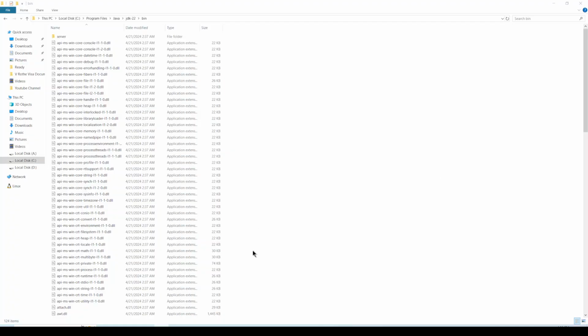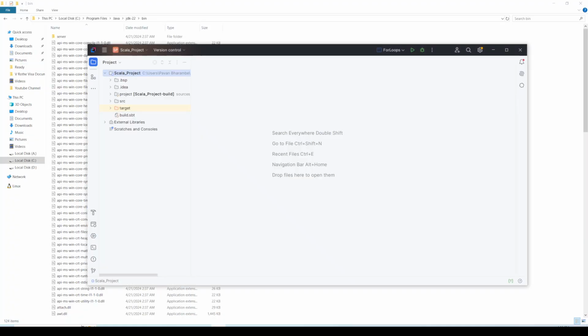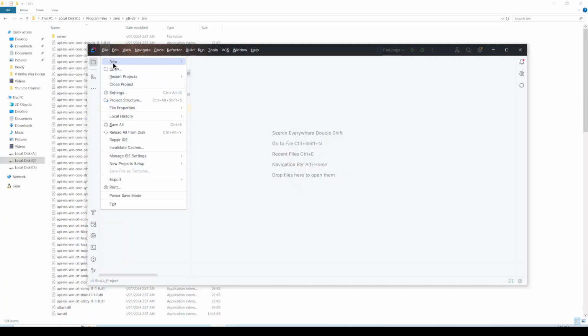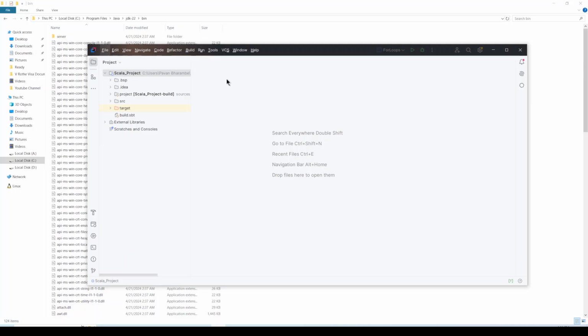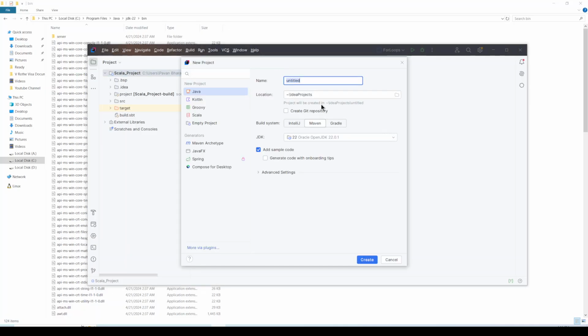Again, for adding Maven dependencies, basically for creating a Selenium project, let me create a project from here. Just create a project, and it will ask you for IntelliJ, Maven and Gradle.